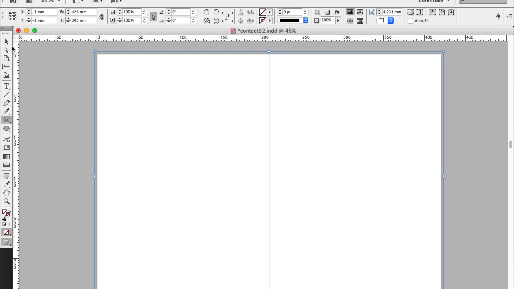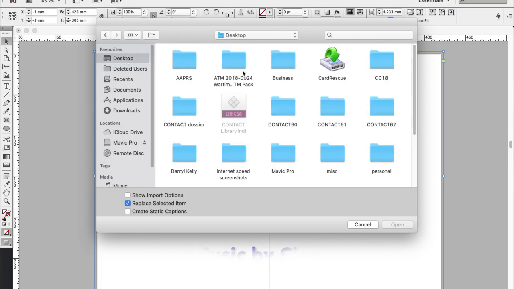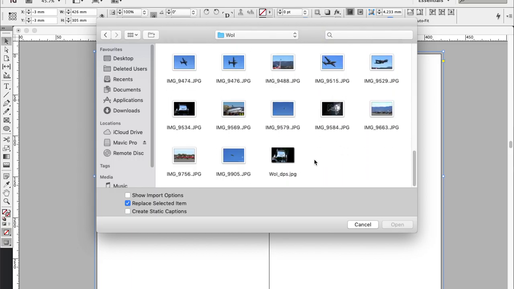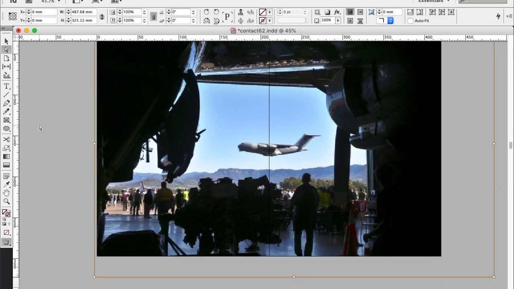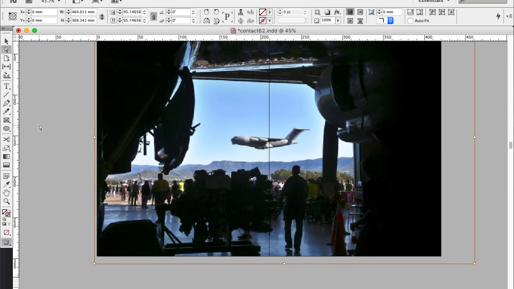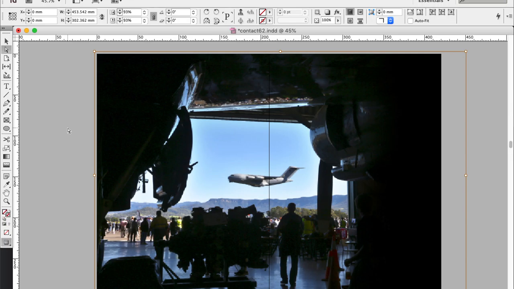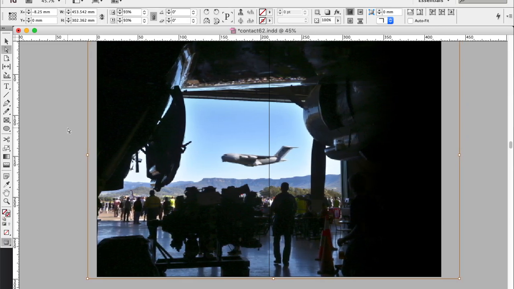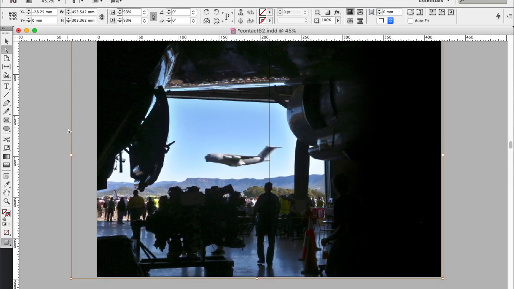Now I'll go back over to InDesign, find that photo, and drop it into that double page spread. Now while I'm doing this, let me just say that I don't like that photo for the simple fact of the halo effects around the black edges in that photo. You can see the blue sky is light around the edges of the black and nice and blue in the middle. I call that a halo effect, so I'll probably go back in and redo that photo. But for now, let's crack on with headlines and alignments here. So I'm moving that photo left a bit so that the aircraft isn't cut in half by the center line of the page spread.